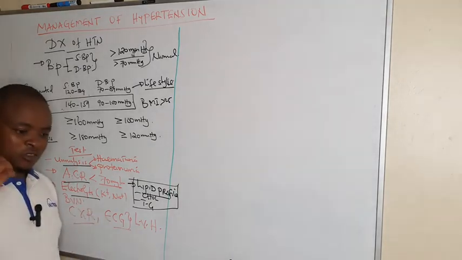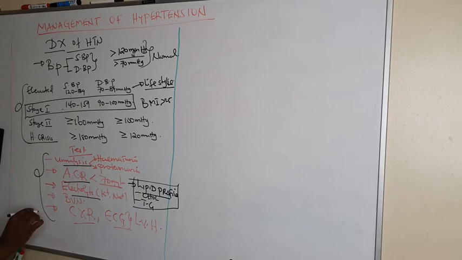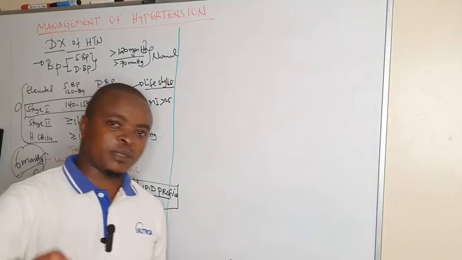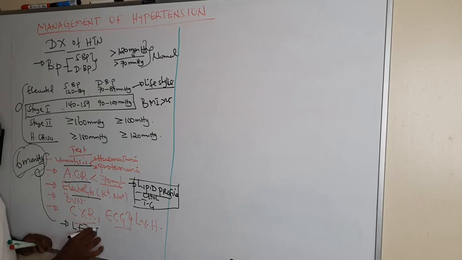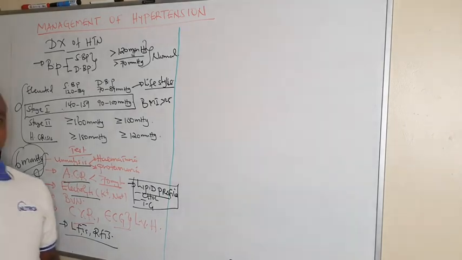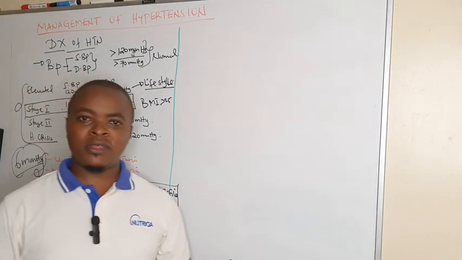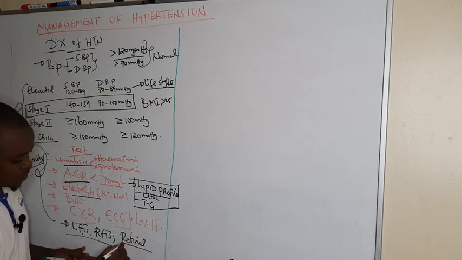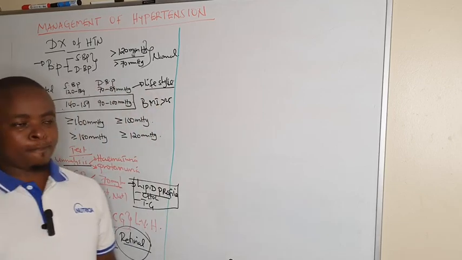And these tests, if a patient is hypertensive, are supposed to be always repeated after 6 months. And other tests you can include during prognosis or determining the disease progression on treatment. You can also do tests like LFTs and RFTs, so that you can rule out any other organ failure. Then for the sake of the opticians, those who deal with the eyes, you can also do a retinal checkup to rule out what we call retinal hemorrhage, which is always there in hypertensive emergency.